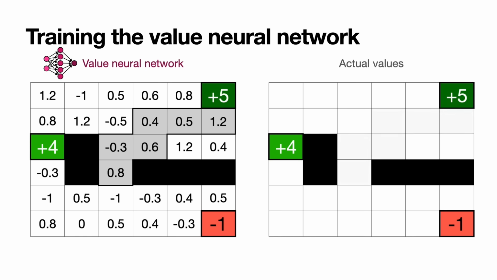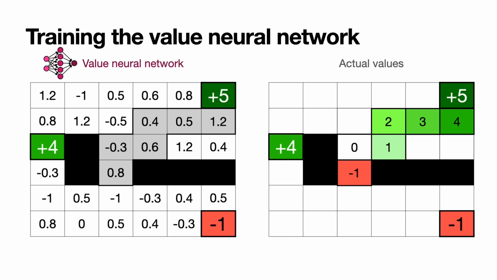So let's mimic the path over here. And now the values for this path are a 4 because it's 1 square away from the 5, then a 3, then a 2, 1, 0, and -1. So those are the actual values. Notice that they're not necessarily the actual values. Here I was lucky that I ended up with a pretty good path. But the policy could have taken me elsewhere and I could have calculated different values that are not exact. That doesn't matter. We're going to trust that if we do this many times, we're going to get close to the actual values.